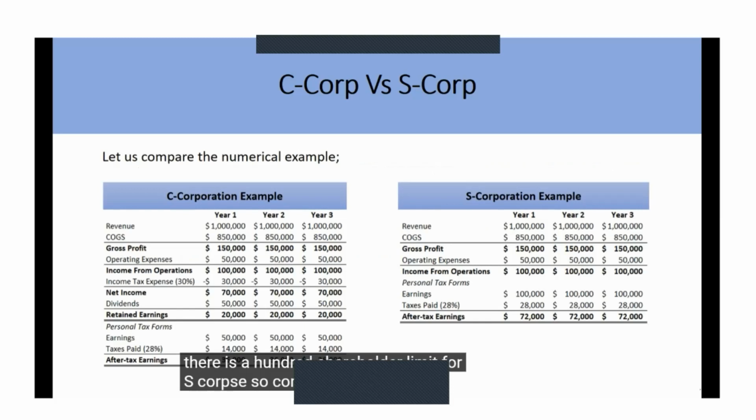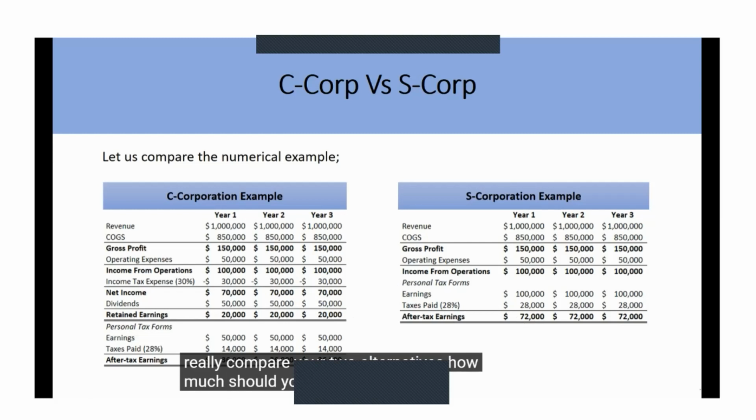So comparing those two examples that we looked at, again the same business, but in this case, paid at the corporate tax. There's a corporate tax and a personal tax, whereas with the S Corp, there's only a personal tax, right? So the after-tax earnings for the C Corp is $36,000, and the after-tax earnings for the S Corp is $72,000. Now that incorrectly reflects it because we still have retained earnings of $20,000. So a better way to look at it is the amount of tax that's paid. And that's how you should really compare your two alternatives.